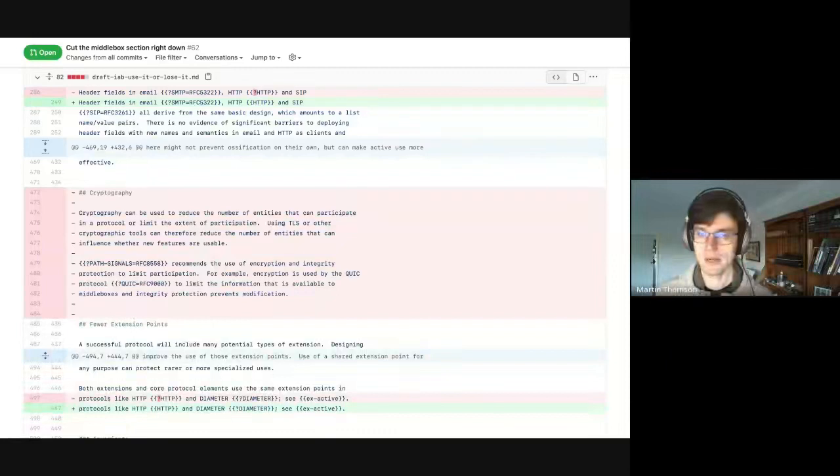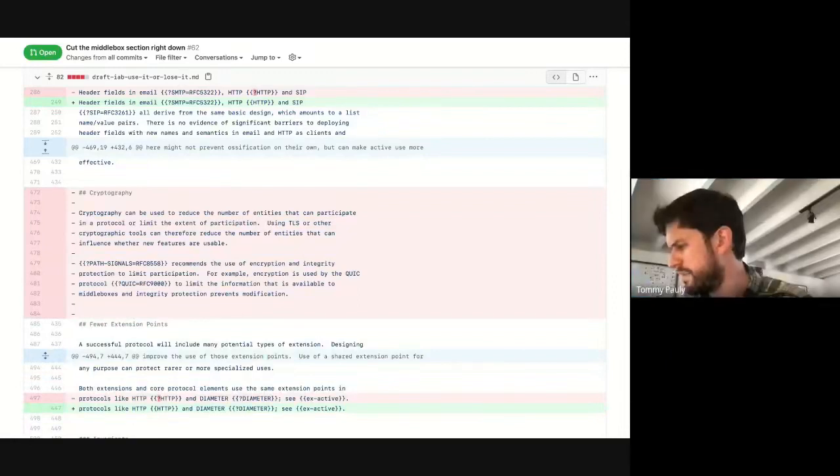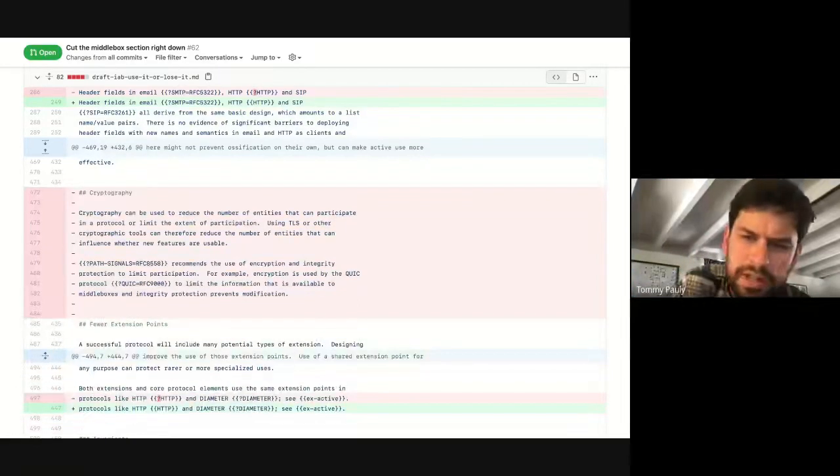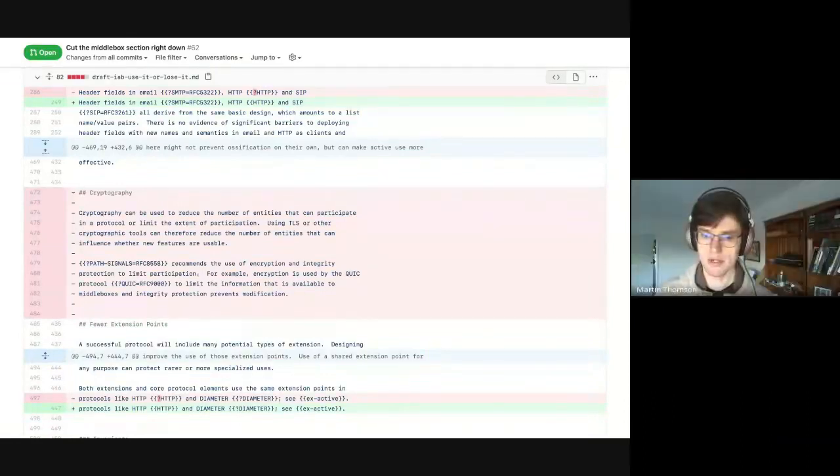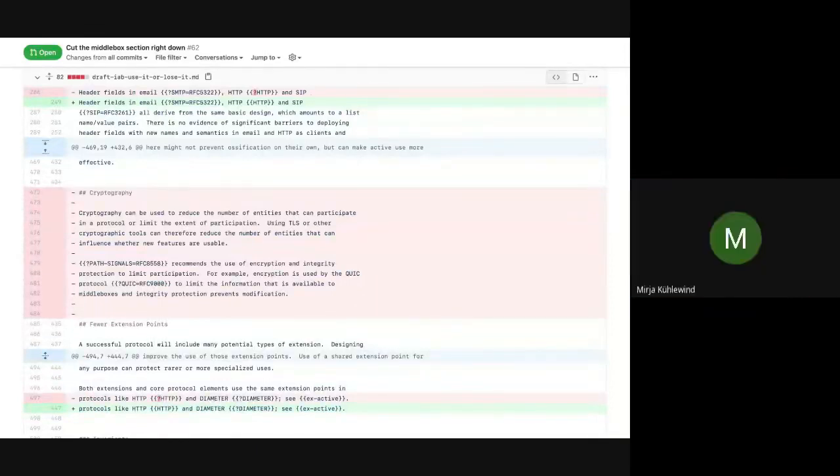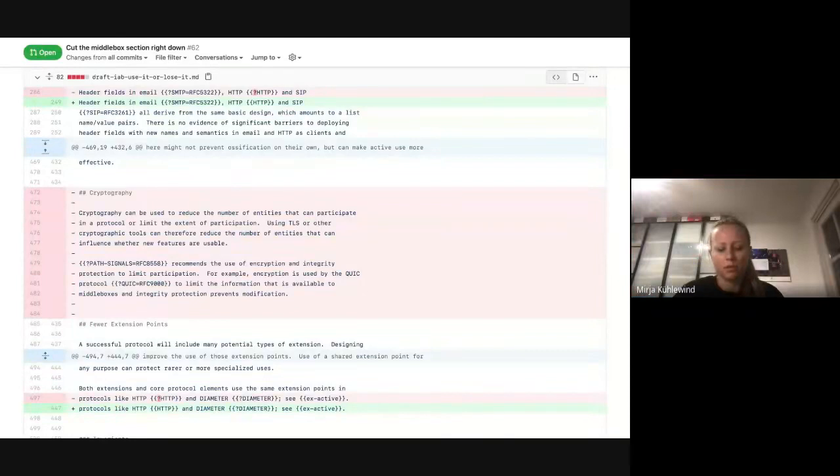Yeah, it does make that point, but it doesn't make that point as a primary thing. I guess what is the rationale in this PR for removing that? Did you see that as mainly something to do with middle boxes then? I think it just ended up being a distraction from the central point. For me, it's quite central, because it only makes sense to talk about invariance if you can protect the variant parts of your protocol, either by doing encryption or whatever. If you don't have any encryption, then there's nothing you can do against ossification.